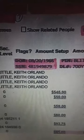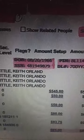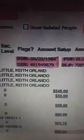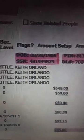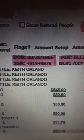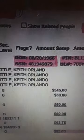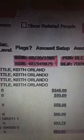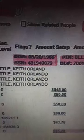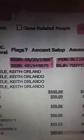Okay? Under this, you'll see they also have a date of birth, not a birth date, but a date of birth, two distinct different things, and then they put SSN. Now, I don't know if they're trying to say that's a Social Security number or a Selective Service number or a Secret Service number or what, but I know it is not the Social Security number, because the Social Security number is styled with 2 hyphens, making it an 11-character identification. Data elements, data set. It is an 11-character data set for identification purposes.